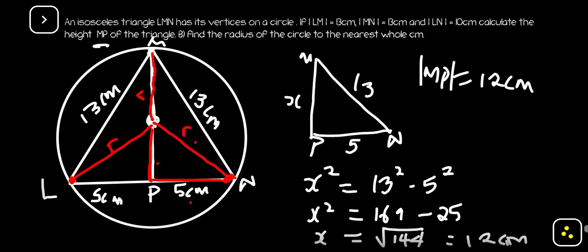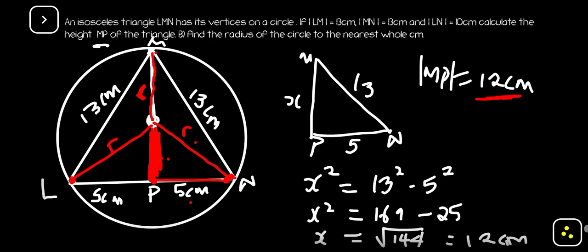Now you notice that if I just get this small side here, I'll be able to use Pythagoras theorem again to solve this. But you notice from M up to P is 12 cm like we got here. That means that this small side here, remember here is R, one side of that 12 cm is R. This remaining part will be 12 minus R for us to get this remaining side.